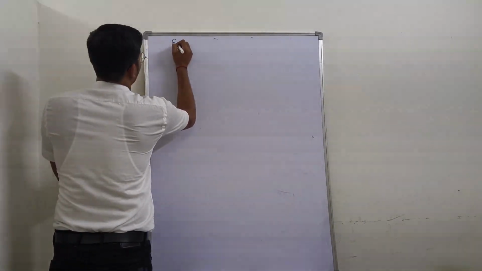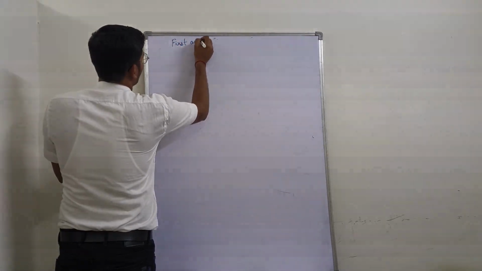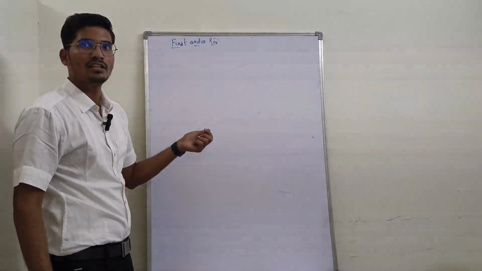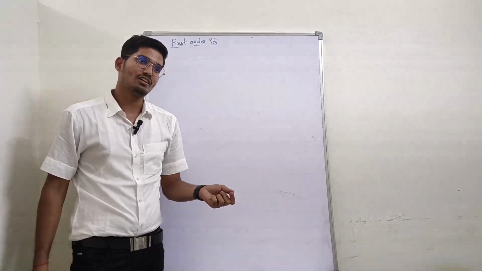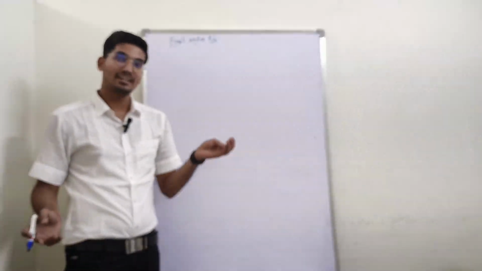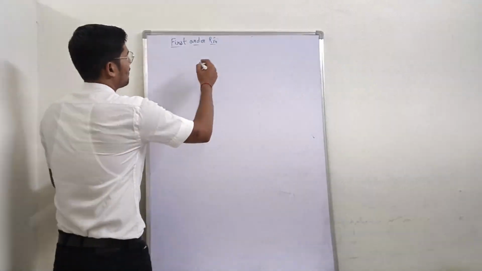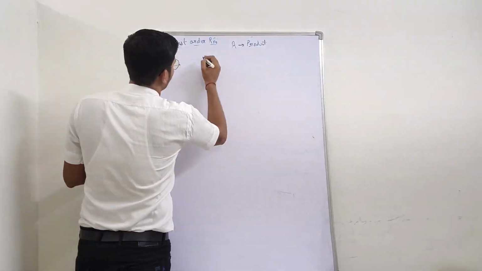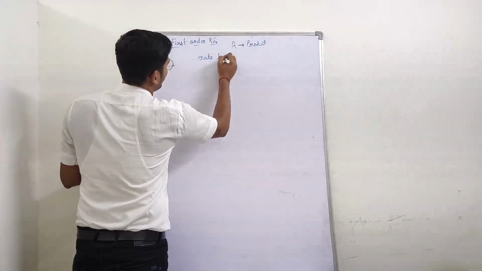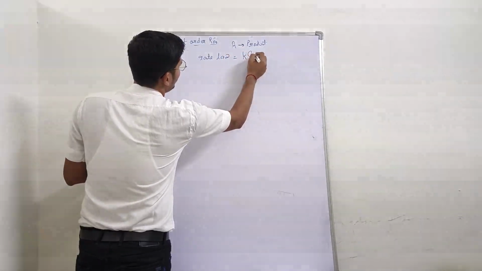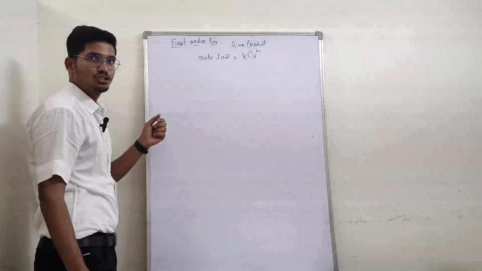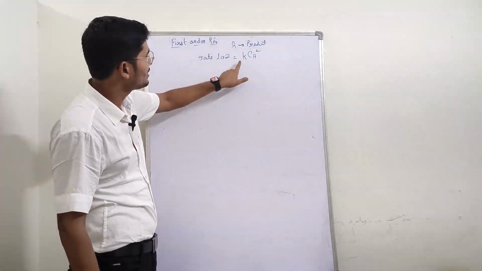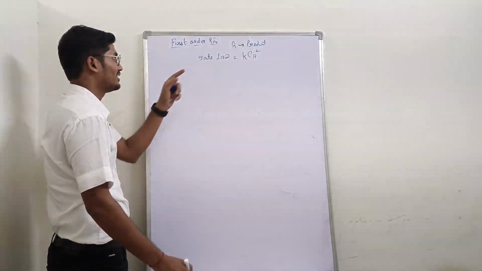First order reaction. Very important. What is a first order reaction? The reaction in which the rate of the reaction directly depends on the reactant concentration. So if we have a reaction like A gives product, we have the rate law, which I have already explained. Rate law is K Ca to the power 1. So power 1 means that quantity itself. So the rate of the reaction is directly proportional to the concentration of the reactant A.